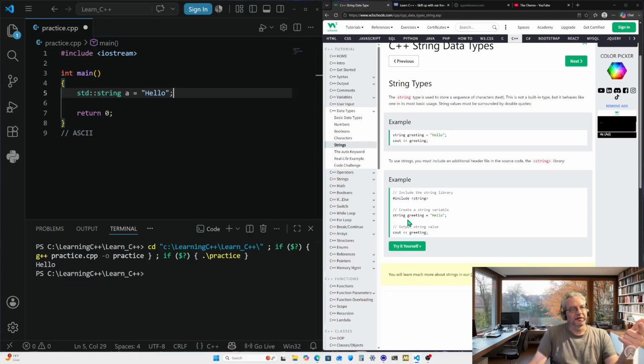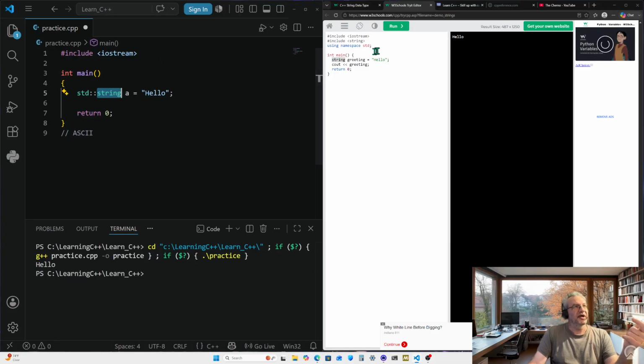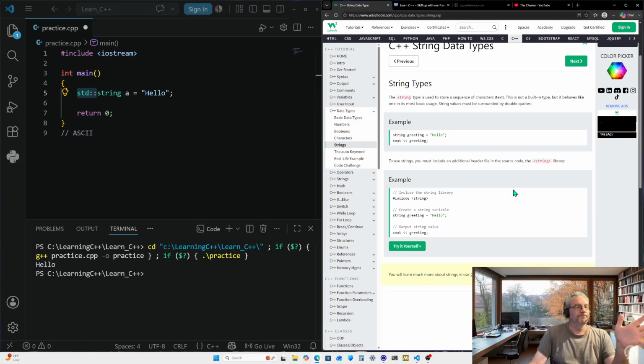It's saying down here, string greeting, hello. Now, if we look at this example code, it does have this right here. So it is still using string, just like I have right here. It also has this std at the top, which would be up here, but we're not using that. We're using it down here, so we have it right here. So again, this must be an update for C++26, that strings is now included in the iostream in the basic code. So, could be a little out of date.